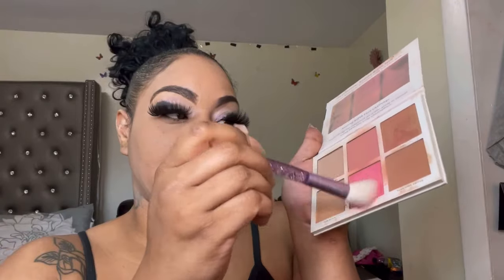Okay, beautiful babes. So now I'm gonna go in with my Pretty Vulgar Nestin' Bitch Face palette. I love this palette because it gives me everything I pretty much need, from bronzers to blushes to highlighters. So I'm just gonna pat in. I like to mix these two pinks together to do my blush. Just like that. And then I'm gonna do the other side.